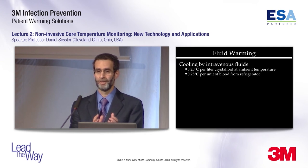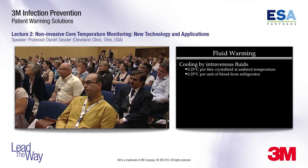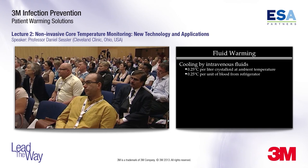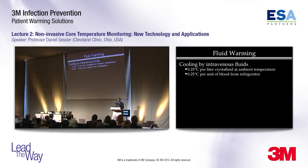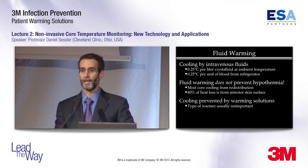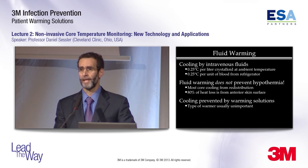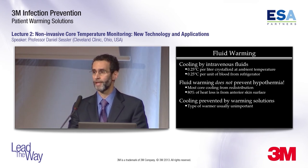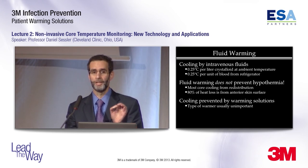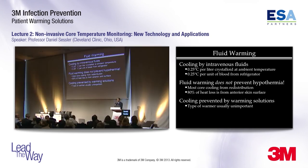One unit of blood is half the volume but twice as cold, so it has the same cooling capacity as a liter of crystalloid. It makes no sense to give five liters of crystalloid and then hook up a fluid warmer for one unit of blood when they have exactly the same cooling capacity. If you're giving large amounts of fluid, you should warm them; if you're giving small amounts, don't bother. I would wait until about two liters per hour before using fluid warming. Fluid warming is never the first way to warm patients — use surface warming first, then add fluid warming if giving very large volumes.